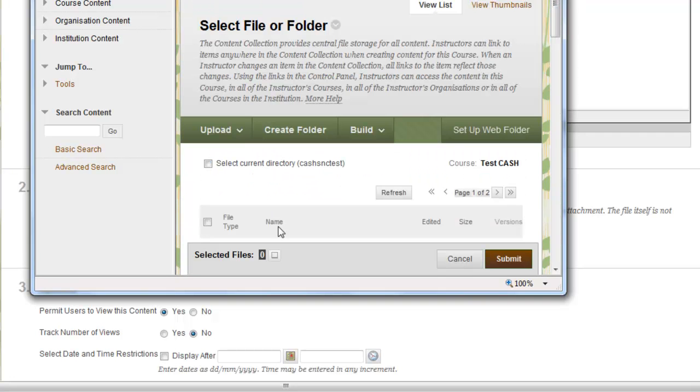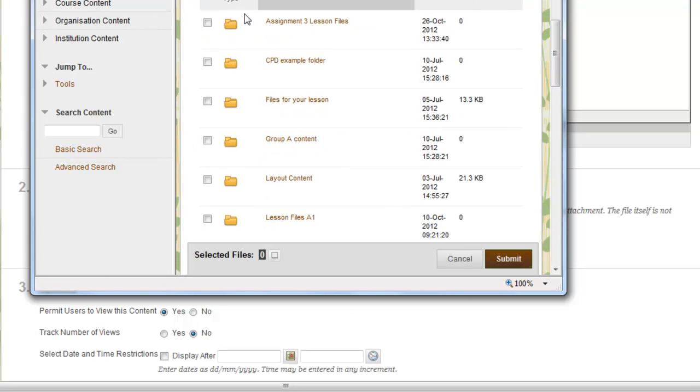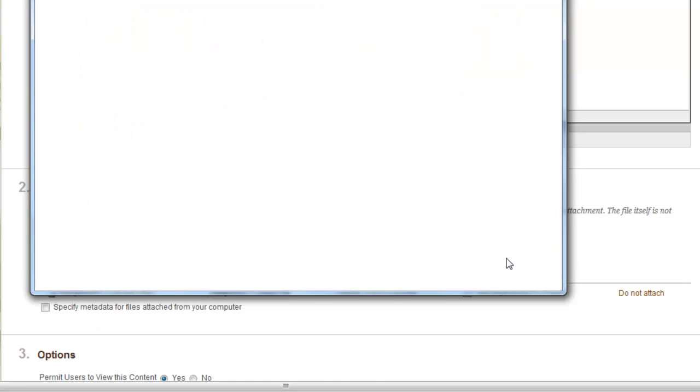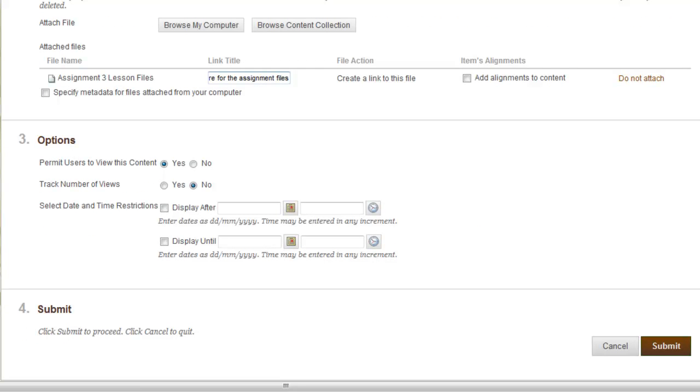I'm just going to sort this by name by clicking the name, and then my assignment 3 lesson files is there, and press submit. Then I can even rename this link, so I could call this click here for the assignment files. And I always put track number of views on and press submit.